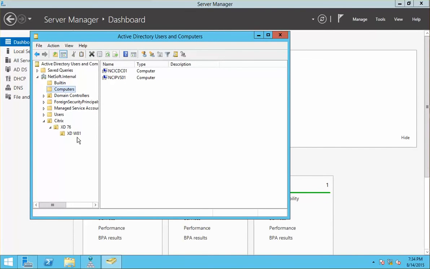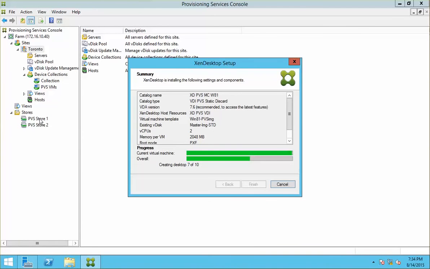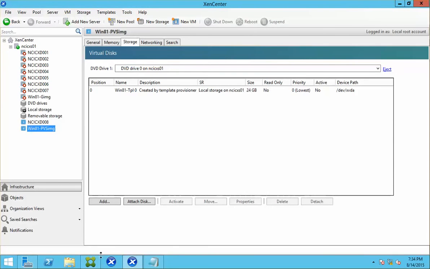So it's not creating over here, it's creating here. And we can also check them in our XenCenter. So these machines are being created. Once 10 have been created, we will try to power on one of them.